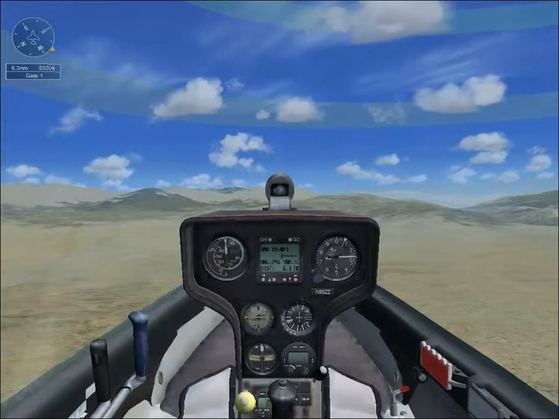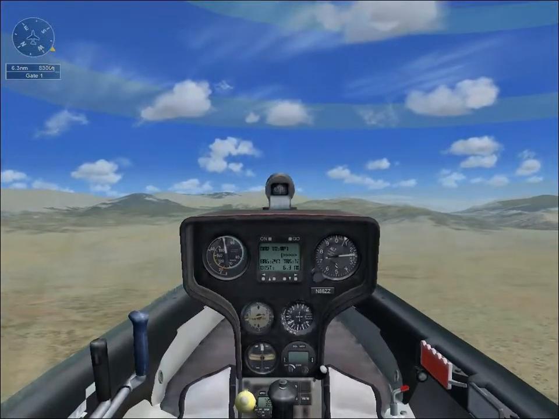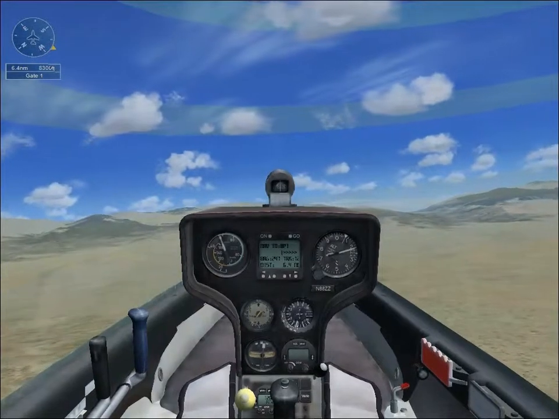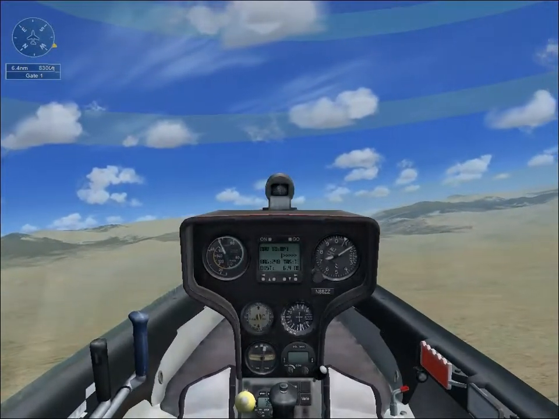Good. There's a large thermal over the fields just west of here. Head west so you can find some lift. West. Okay, I'll turn. Just like a powered aircraft, this glider has a vertical speed indicator that shows how fast the glider is rising or descending.